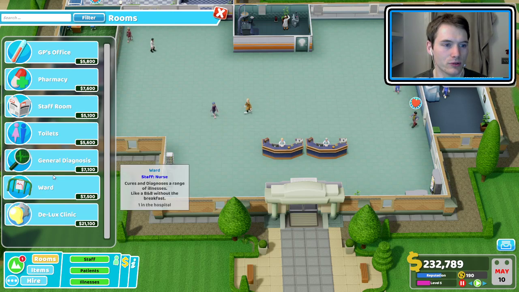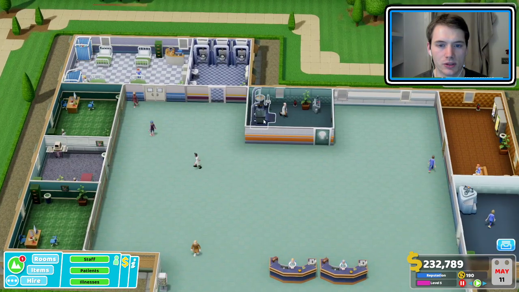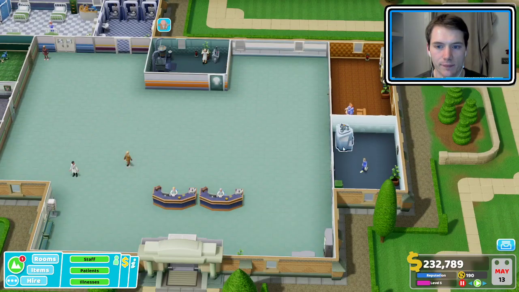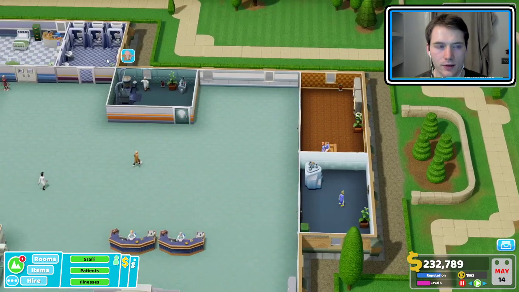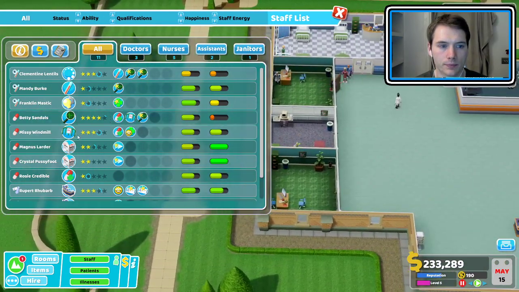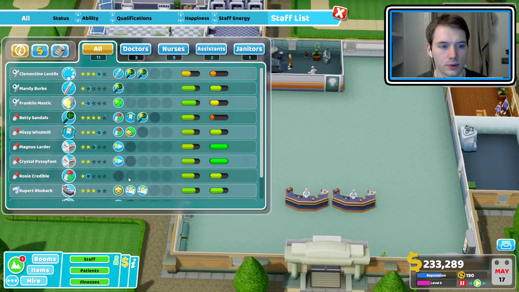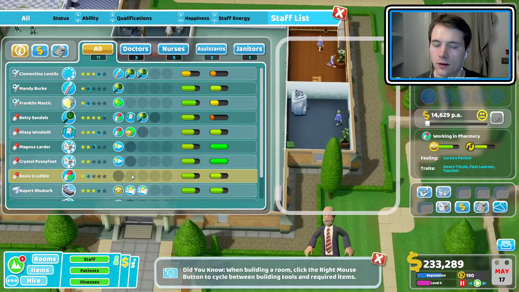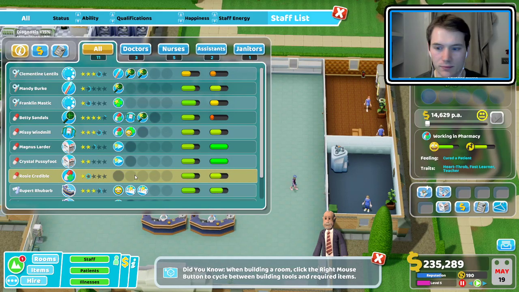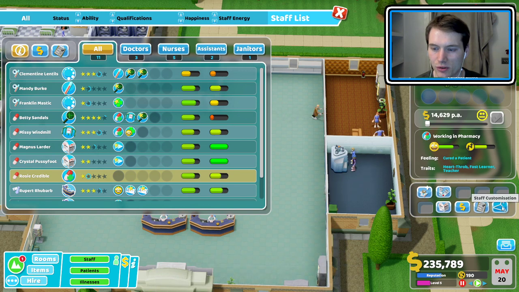Rooms. Are there any more rooms? Oh, so I've got enough rooms at the moment. So I would only need to call Jan to repair. That's fine. I've got too many nurses. I have 5 nurses, and I've got 2 nursing things. So I don't need that many nurses. That's incredible. Can I terminate? Pick up, fire, take a break, pay review, jobs, staff customization.